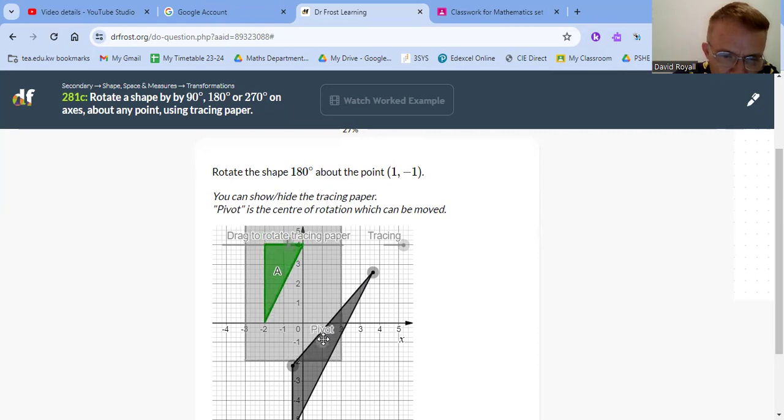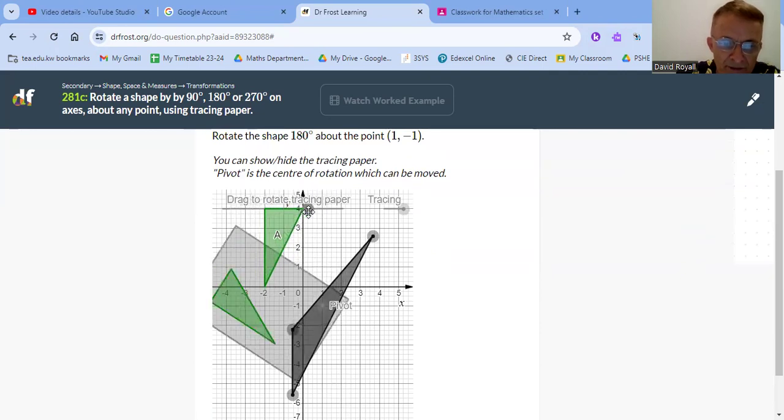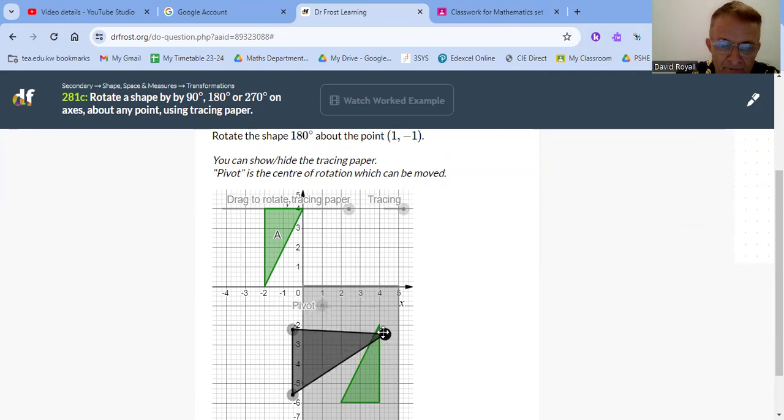Now, of course, they've made it easy for you because they've superimposed the vision on it. Now, remember, going from here to here is 90. That's 180. So once I get myself out of the way, I can now move the tracing paper 180 degrees anti-clockwise or clockwise, because whatever it does is going to take us to the same place. There we are. Bring them things down there.